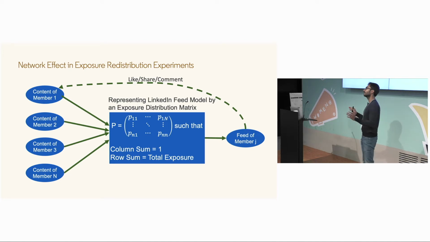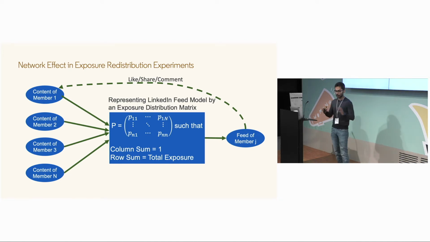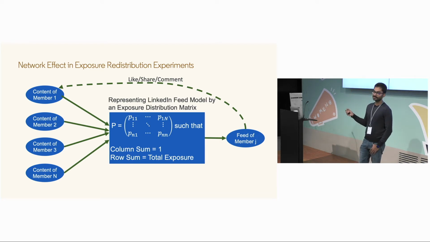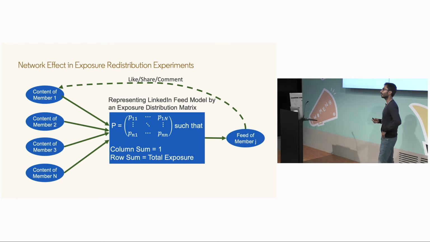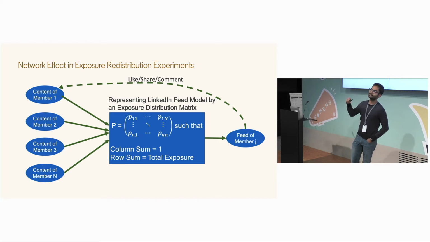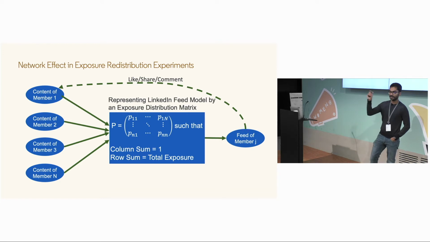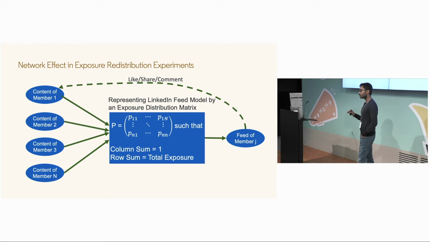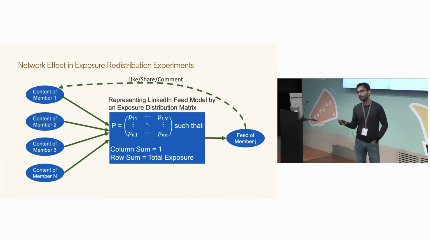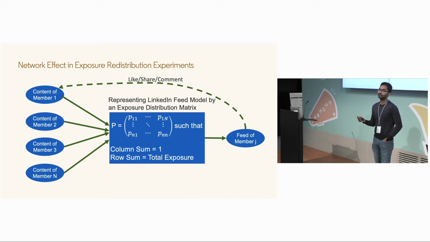You can think of the feed model as a giant square matrix, denoted by P here. So P_ij, the ijth element of the P matrix, denotes what proportion of content the jth member views that is coming from the creator i. Okay? So the column corresponds to a viewer, which is a probability vector that sums up to 1, and it's defining the proportions. But the rows correspond to the actors or the creators, and the total sum of the row you can think of as the total exposure that a particular creator is getting.